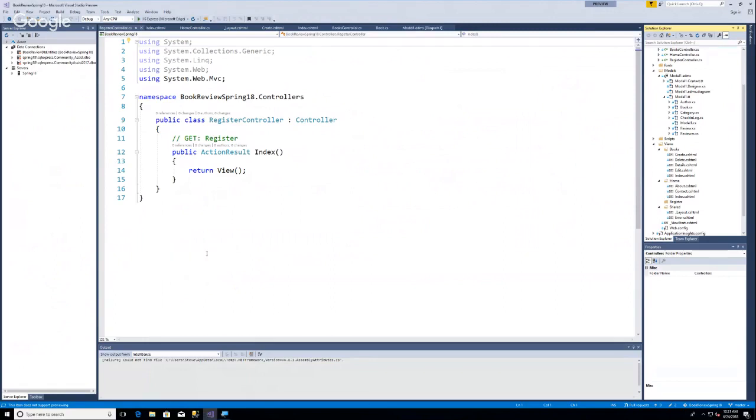It moves better if it's not zoomed, but so we have an index action result, and it's going to return the view. That's fine. We can leave an index on there, right? But I'm going to make the index an actual registration form, and you could rename it if you want. It doesn't have to be index, but whatever you name this action result is what the view has to be named. So if I leave this as index, we have to have a view named index. Does that make sense?